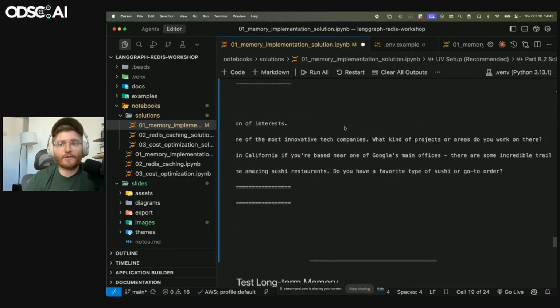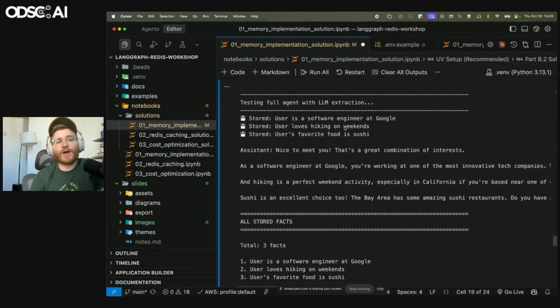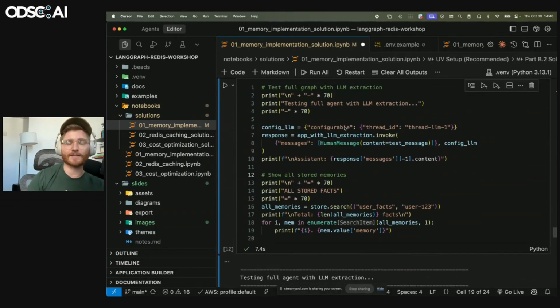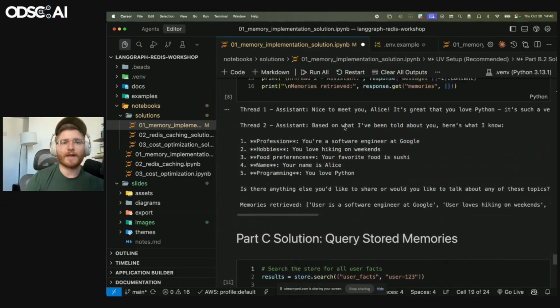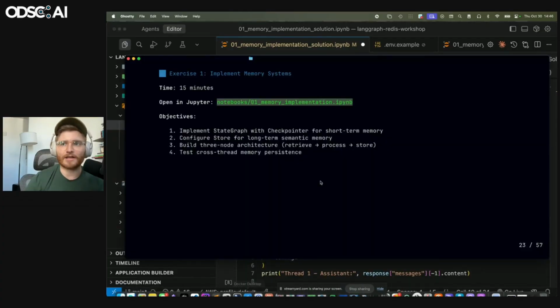We've extracted it out. There are pros and cons to this, right? If you had a simple heuristic, it wouldn't take so much money or time to produce. But on the converse, you're going to probably get fewer facts. So people are usually using some sort of small LLM to extract those types of things. Okay, let's move forward with the presentation because I want to get to the Redis part.